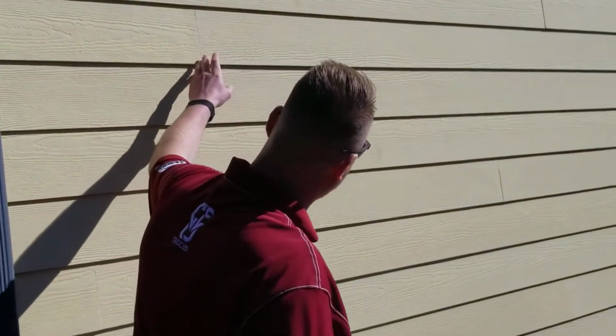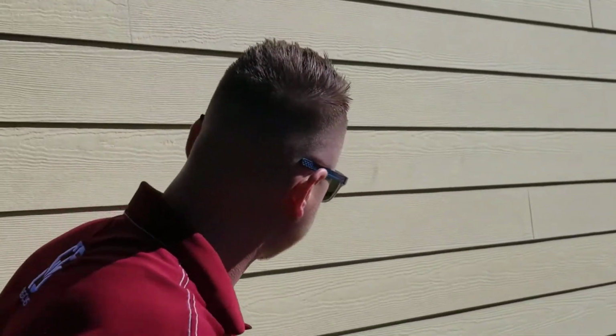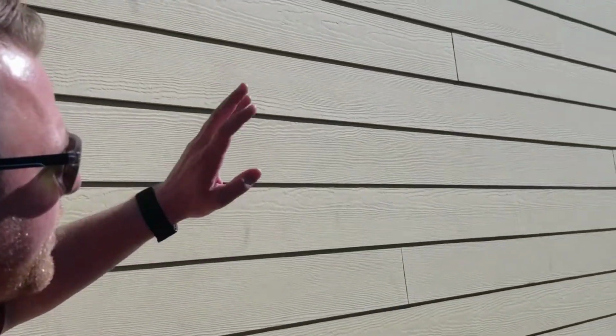The other big thing for siding here that you see is the proper stagger, where you go 32, 16. You see a lot of guys mess up and just go 16 all the way up, or just go 32 all the way up and never overlap.